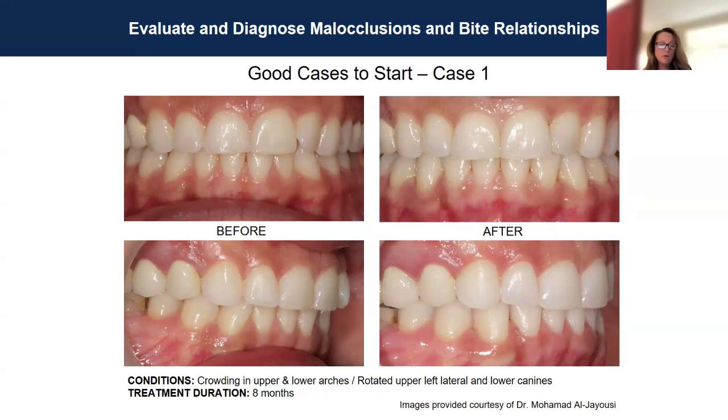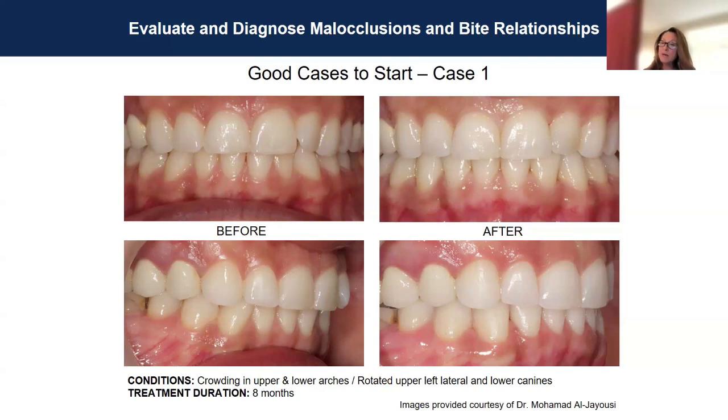And I'm going to talk a little bit about what kinds of cases, and why you would want to do aligners. If they have a malocclusion, look at their teeth, see if they have wear facets. It's really helpful for your patient with their abfractions, because misaligned teeth are wearing down, breaking down, and chipping your teeth. So, clear aligner therapy, a lot of patients really love it. So, good cases to start.